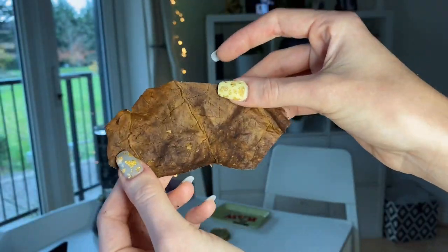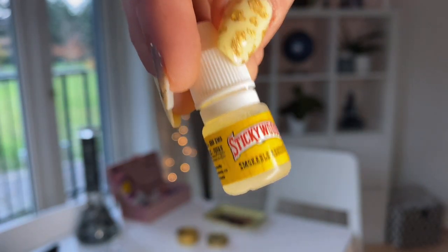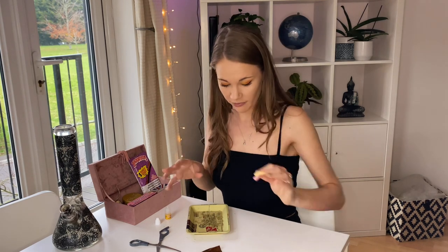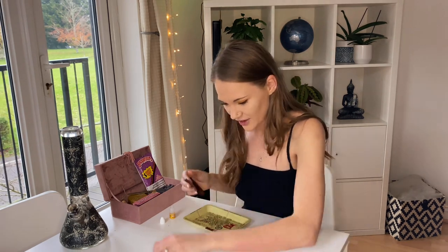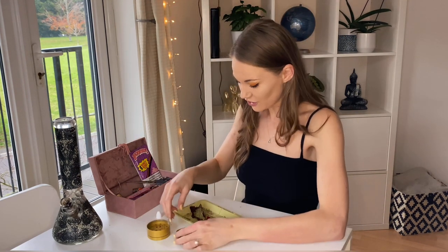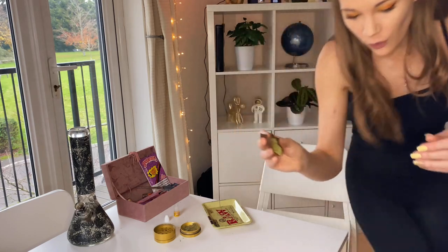Wow, this feels much more different than I thought it would. I actually got given this sticky woods, which is a smokable glue, which I think is going to really help stick the backwards together. I don't exactly know what I'm doing right now. I'm going to put this little roach tip in the end. I'm just gonna slap and stick — let me not overthink this, let me not roll any fancy filters. I'll use some of my stash because I had a feeling it was going to need a shed ton of leaves.